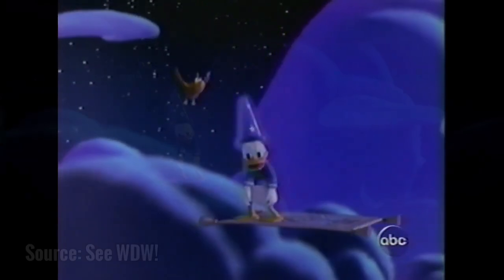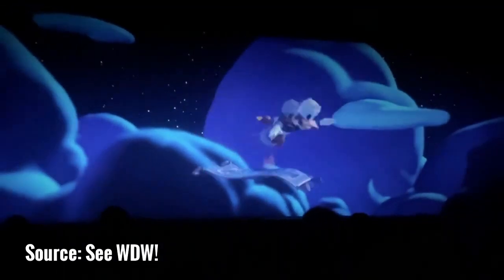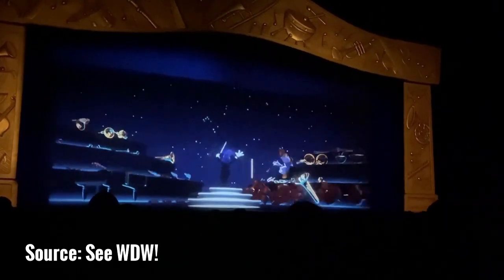Donald breathes a sigh of relief before Iago swoops down and knocks it off his head. He dives down to catch it and is caught in another whirlwind of smoke and instruments. Mickey grabs the hat just in the nick of time and calms everything down while Sorcerer's Apprentice plays again. Donald sheepishly gives the baton back to him and is knocked into a tuba.